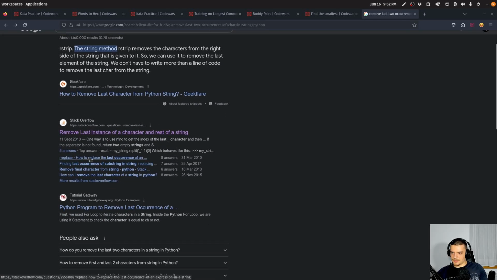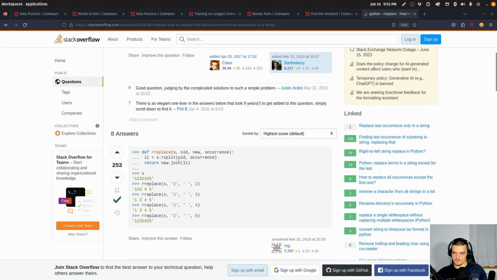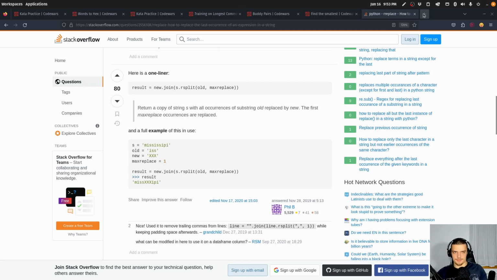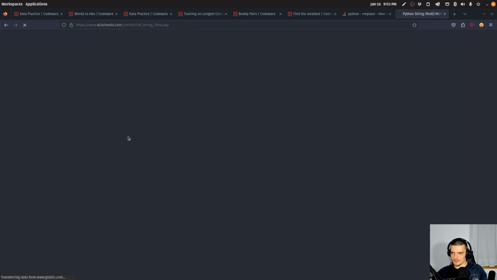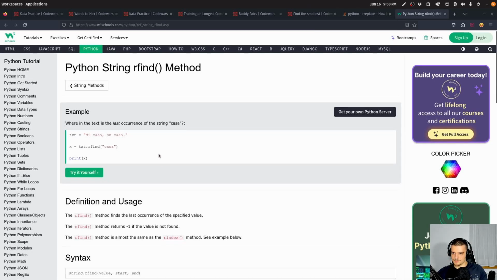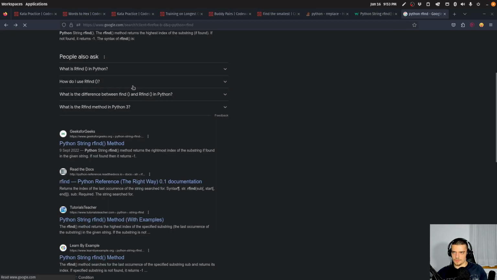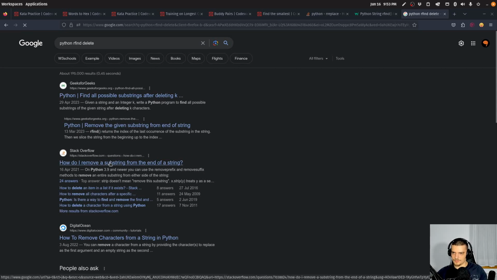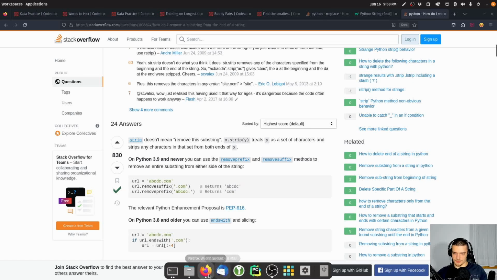This is also not what I'm looking for. Is there a Python function called rfind or something? I think there is, right? Python rfind delete. Okay, so I think rfind could work.